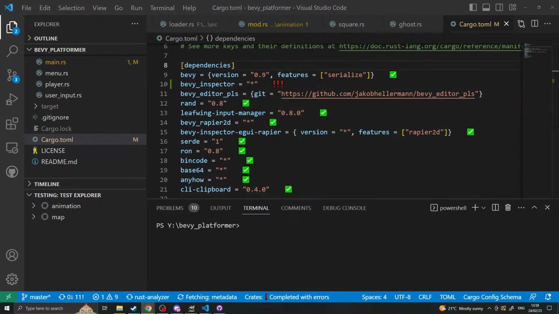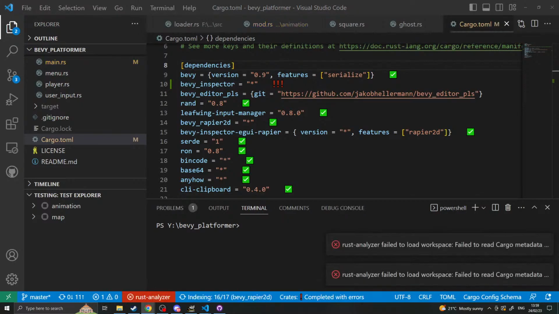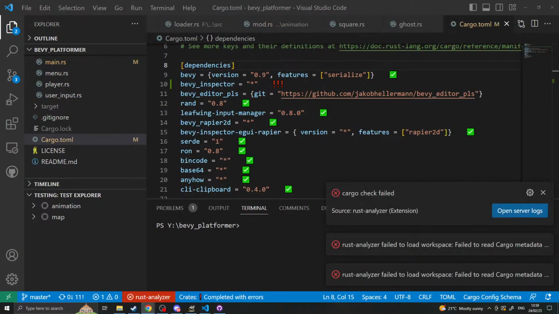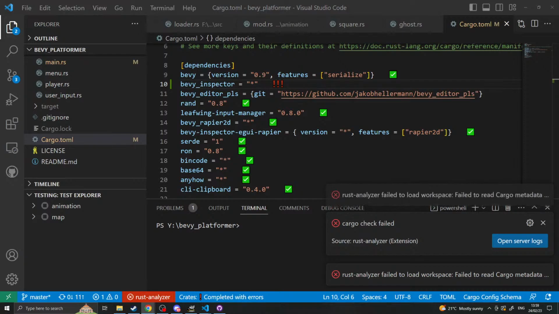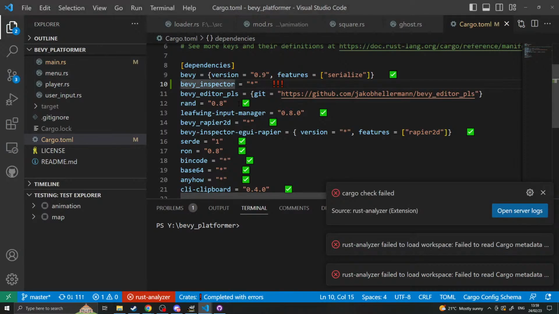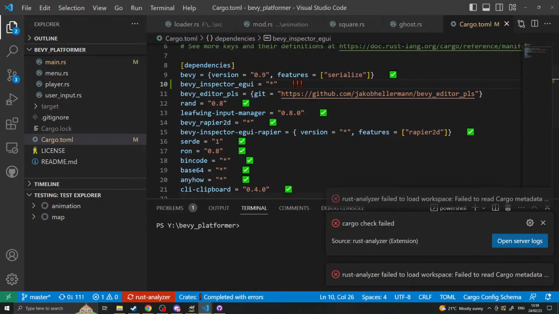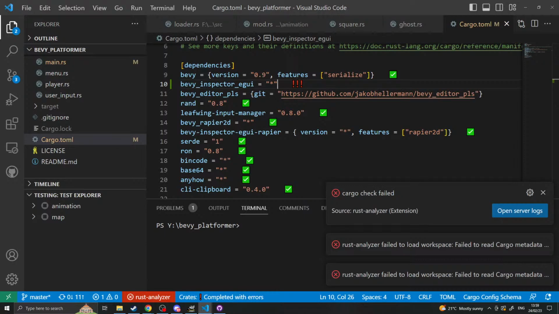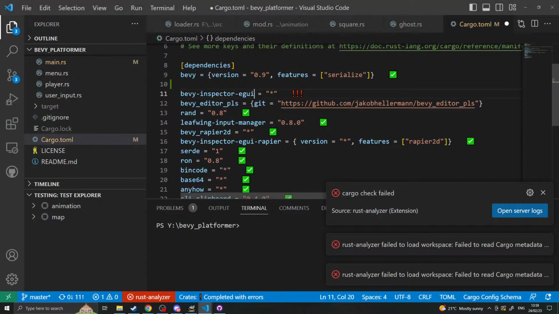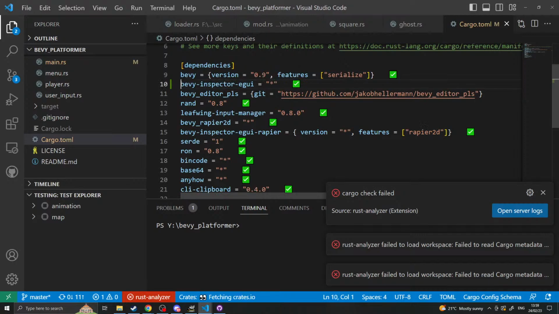Nope, okay. Bevy inspector. Come on, Google spell check. No, it's still... Oh, it's inspector EGUI. Is that correct? No. Is it because it's dashes? I never remember when you're supposed to use dashes and underscores. It always throws me off.